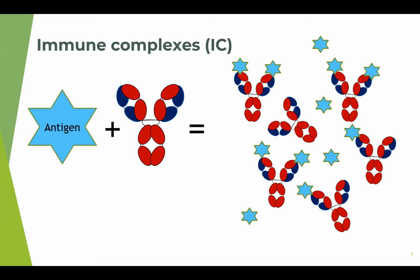However, there are some manufacturing challenges if you were to try to create a vaccine based on this immune complex. Some of these challenges include the necessity of first finding an antibody and a cognate antigen. This can be difficult to do, especially if you're trying to develop a vaccine against a novel pathogen. In addition, if you were to manufacture such a vaccine, you may have to produce antibody and antigen in different expression systems, which can increase the cost, and any small changes to either the antibody or the antigen based on the expression can inhibit its ability to properly form complexes.